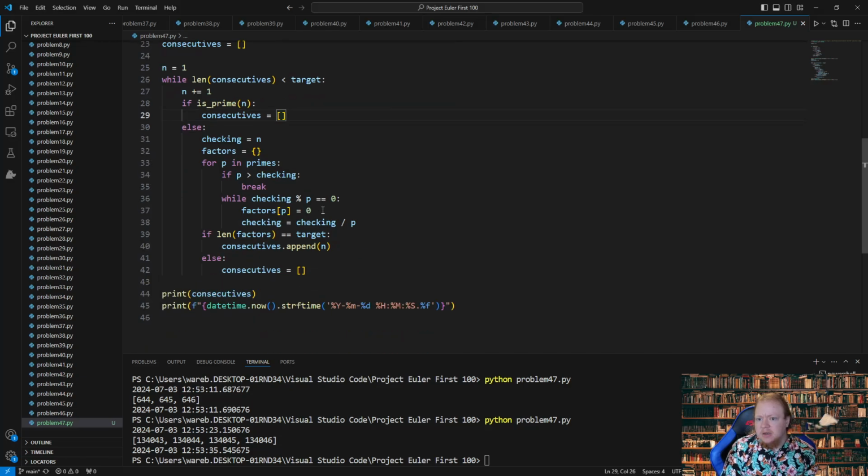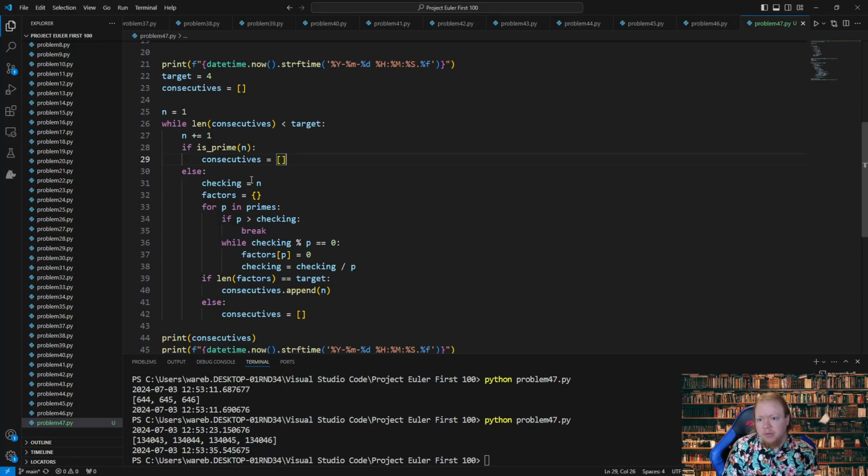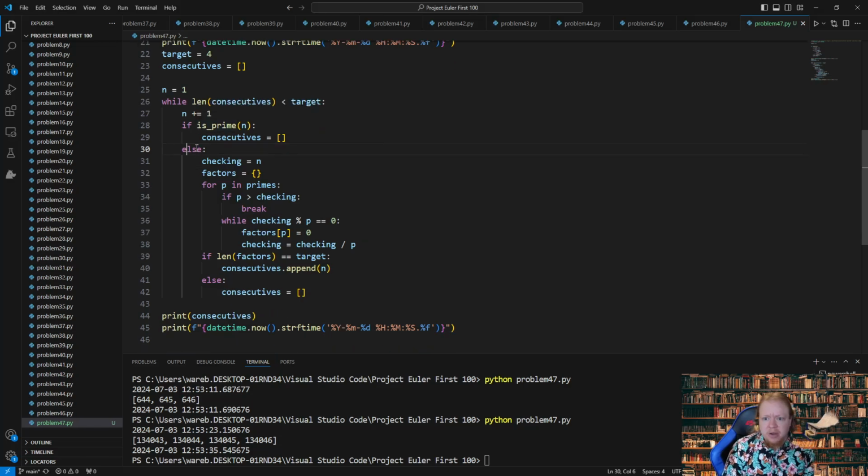And then for numbers that are prime, it basically resets this array because obviously we're no longer dealing with a consecutive number. For numbers that are not prime, possible that those are the correct ones, so we say that we are checking starting with the number n.